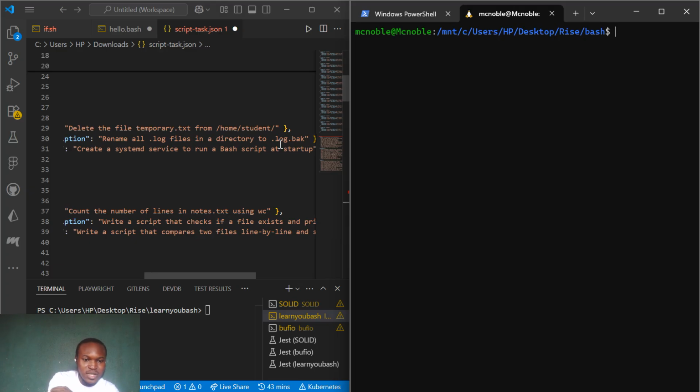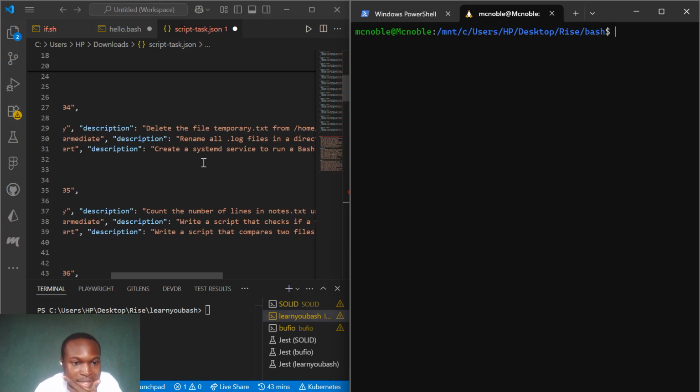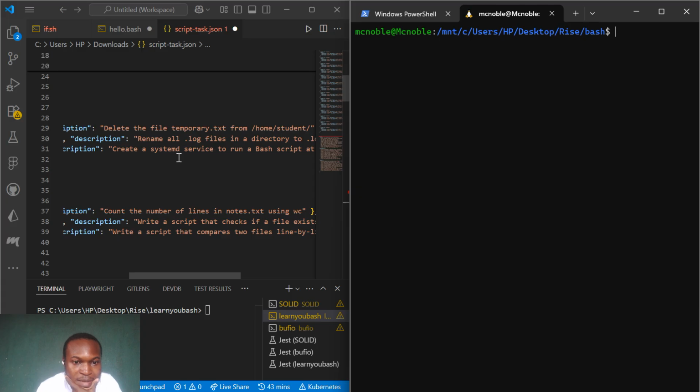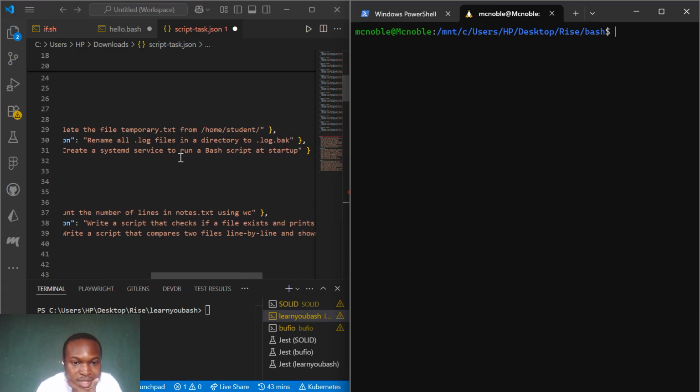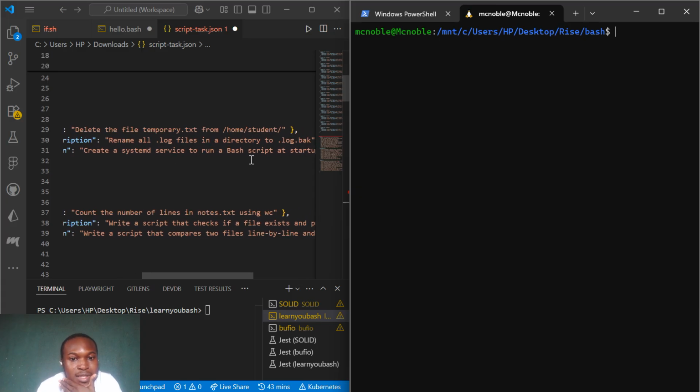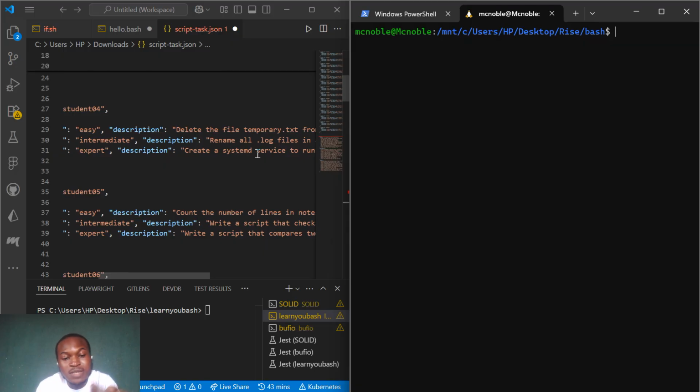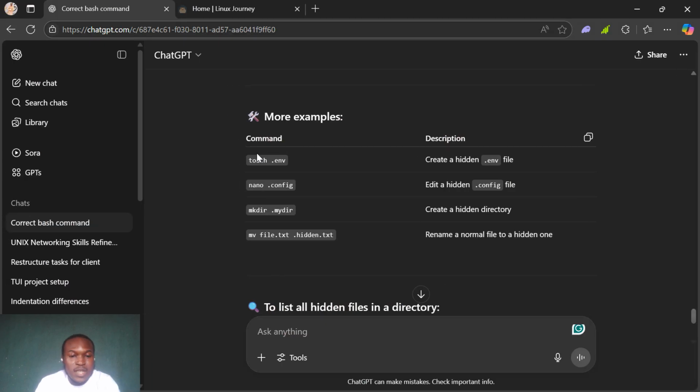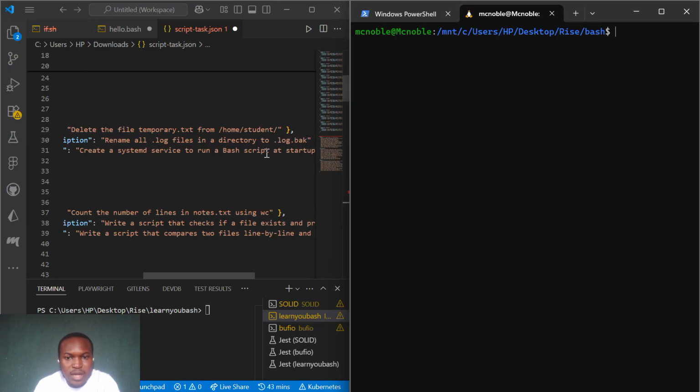I think I'll just be using a for loop to move, and then the expert one says create a systemd service to run a bash script at startup. So I'm going to be using systemd to create a service to run a bash script at startup.